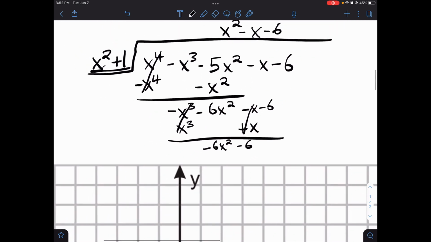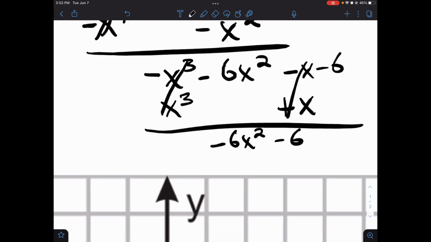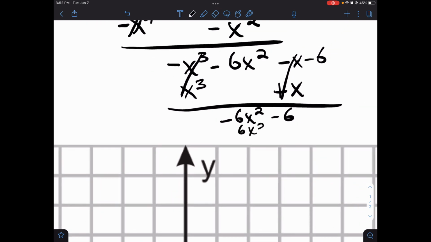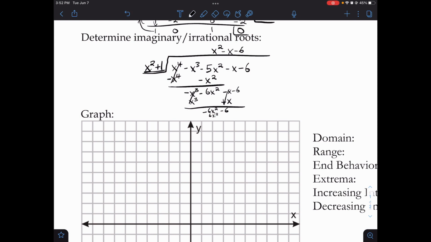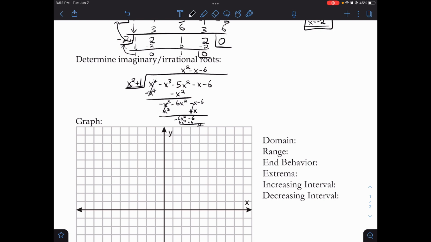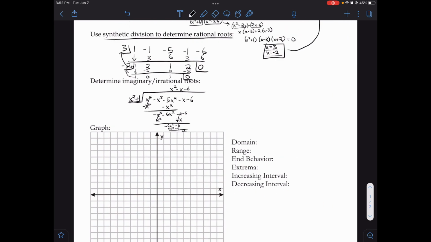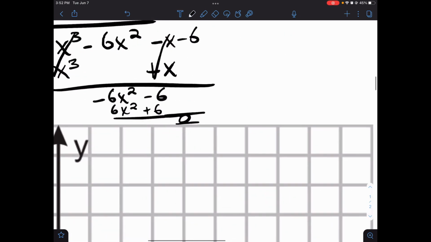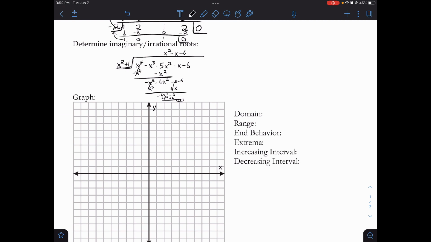So once we multiply this by negative 6, that'll give us a negative 6x squared, but we always flip signs, so we get a 6x squared positive. Now 1 multiplied by a negative 6 is a negative 6, but we always flip signs, so we get a positive 6. All of this cancels out, remainder of 0. So we had to get a remainder of 0 in order to prove that x squared plus 1 is an imaginary root of this function right here, and we did get a 0 right here. So our remainder is 0, and x squared plus 1 has been proven to be a root as well.